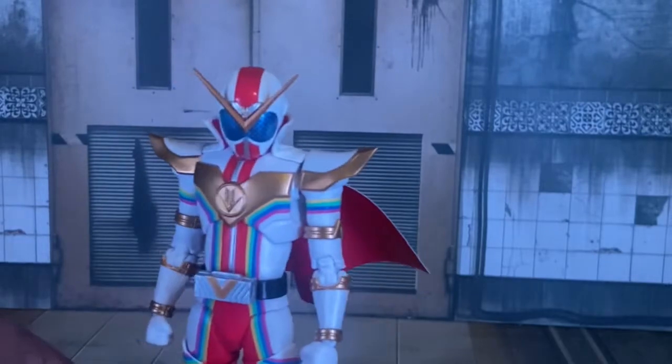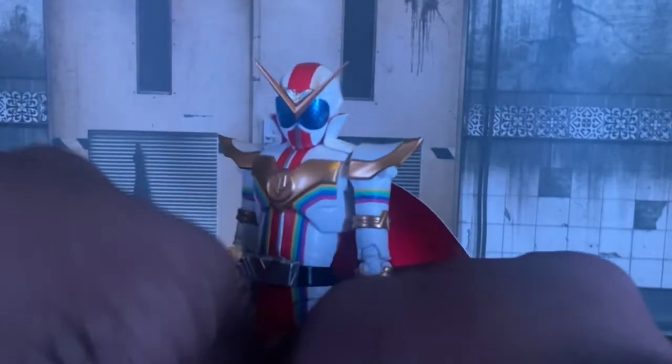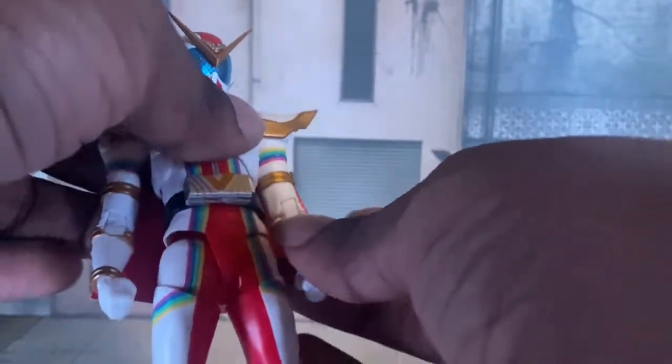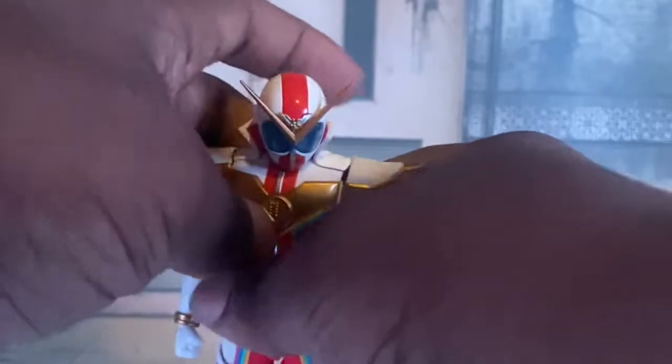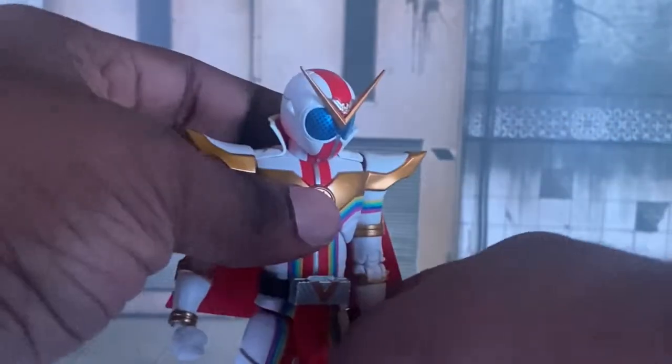Again, if you have Lightning Collection figures, you can use them as Sentai teams for Zenkaiser, since he does summon them in the show. Not like Zeo does, but still kind of similar but different.